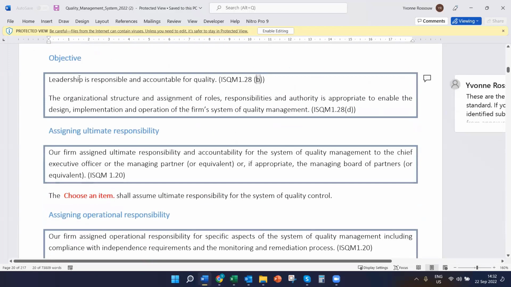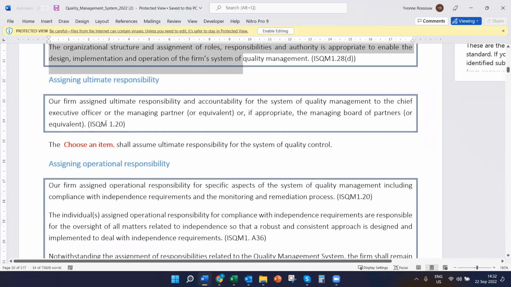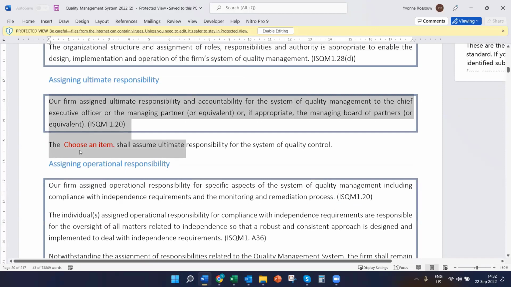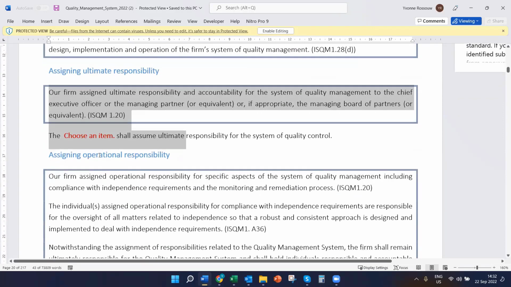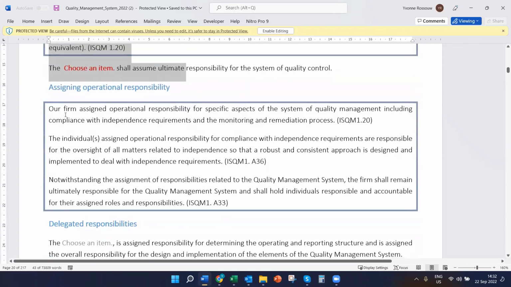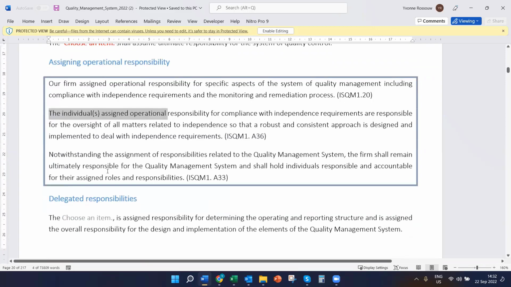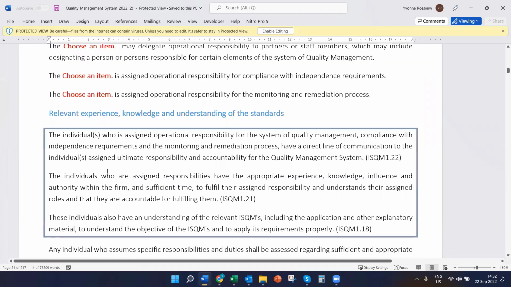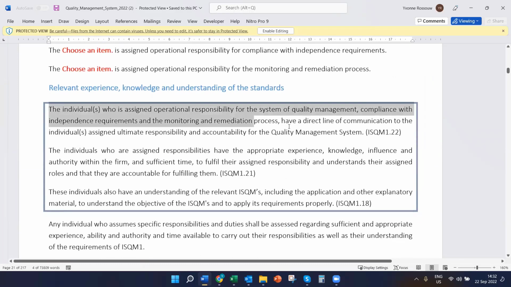Right, once again, governance and leadership, we have the objective, and then we have the policies and procedures. What are you going to do to comply with that objective? So everywhere where it says our firm will do, this individual will do, that's a policy and procedure. But then a lot of this is just guidance.